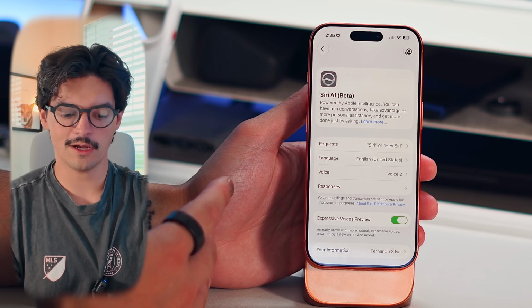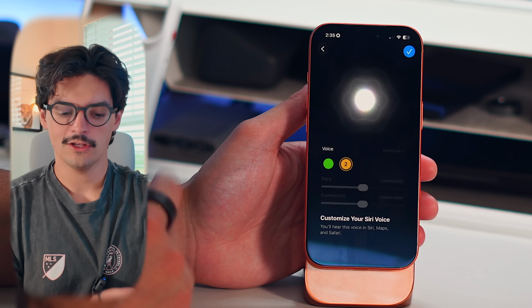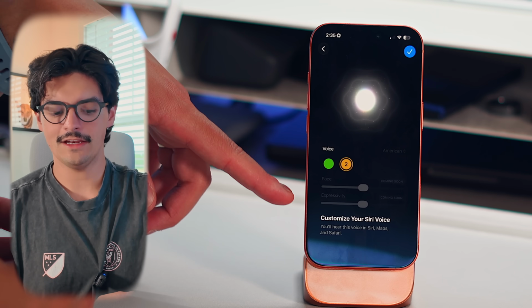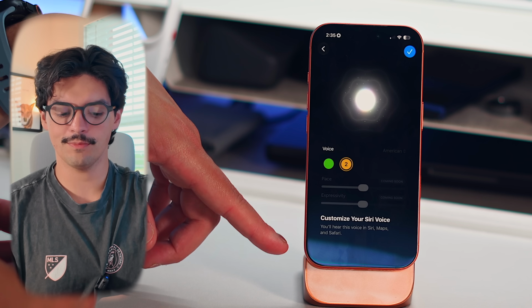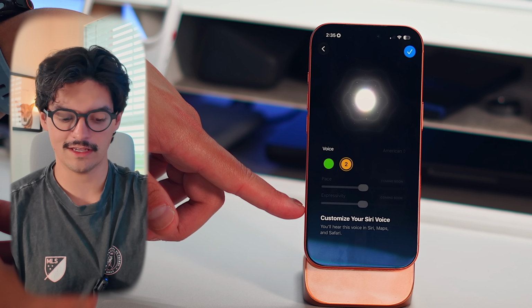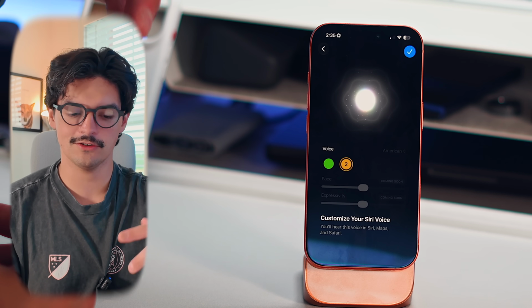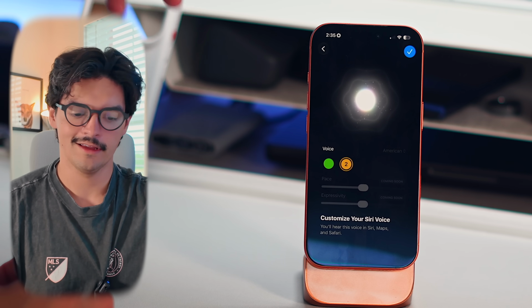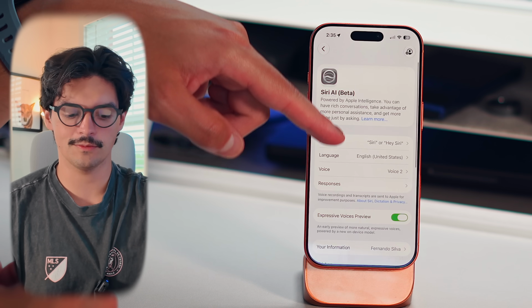And if we go into our Siri options here, if you go into voice, you'd still have this kind of situation where you can choose between voice 1 and 2, and it shows you the new UI of what you're dealing with, but you still are not able to change, I guess, the pace or the expressivity of Siri. And it just says coming soon, and they added a new little coming soon toggle there. So again, the more you know, it's just things that are being added on there.